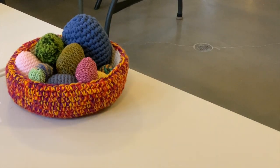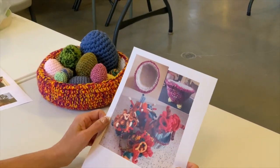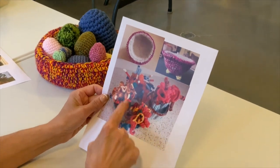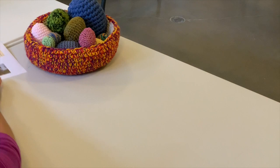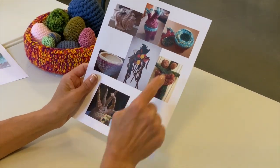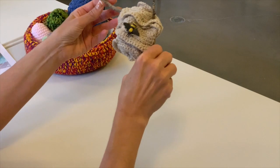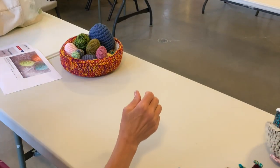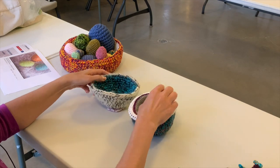And then some of the things I like to do with sculptural crochet is make hats. So there's spirals, there's all kinds of different shapes here on top of these hats. And I like to do wall hangings. Here are some example hats, here's some dolls. And I just brought some of the things with me today to see. So this was a little bee's nest I made. These are bowls. You can see they hold their shape.